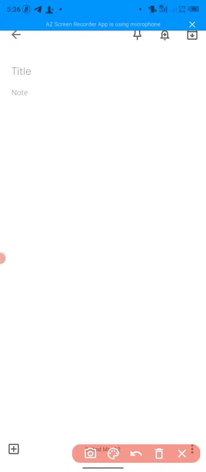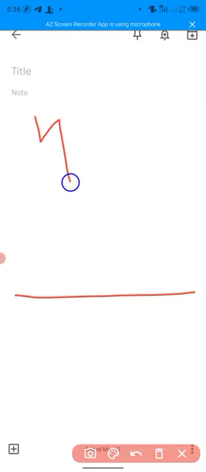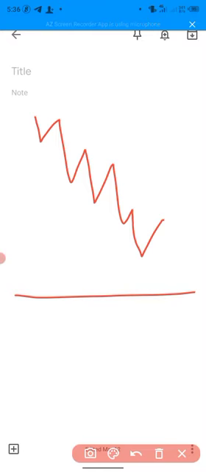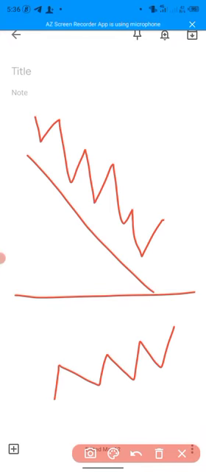Let me now go to bullish divergence, which I'll be indicating here. Bullish divergence is when your market is forming a series of lower lows, but your oscillator is forming a series of higher lows. See that they are doing different things, and in normal circumstances, your price and your oscillator should be giving the same thing.